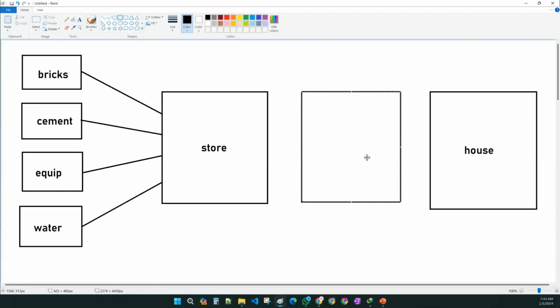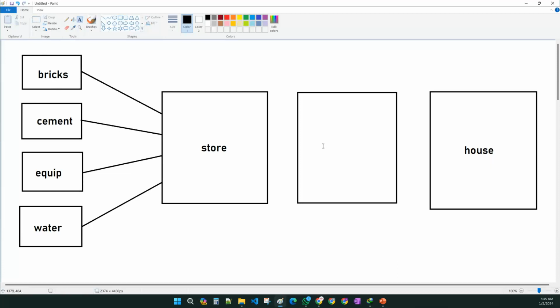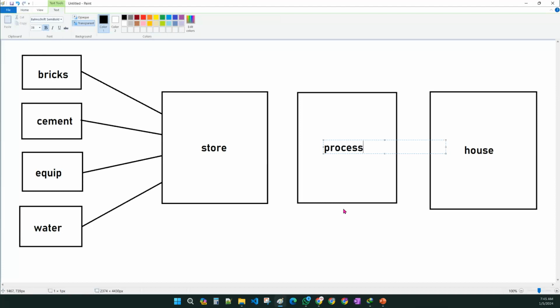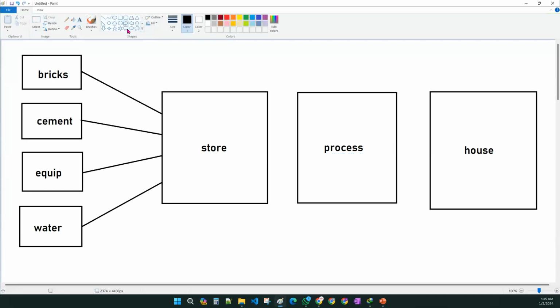So what do you do here? You are going to process it, because whatever raw material you are getting here may not be directly usable to construct a house. What is meant by processing, sir? Processing is very simple in this scenario: we create a mixture of water, cement, and sand, so that it can be used as a binder between the bricks and I can construct a wall. Wall by wall, you are doing it. Finally, you construct a roof, and that's where your entire house will be created.